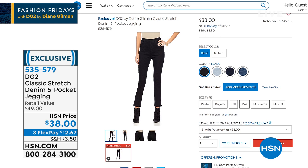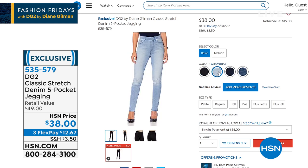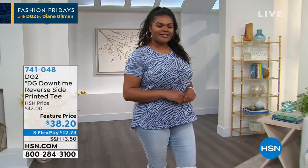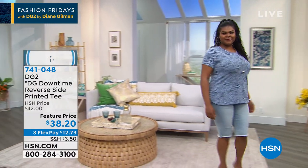These are the classics. I've got, I think we're calling it chambray. That's black that you see there. That's going to be your mid-tone. The one right beside it's your indigo. And again, I'm wearing the chamois. And there we have in terms of sizes, petite, average, and tall. And then of course, we're going to go extra small through 3X. Slip-on, easy, super price. And by the way, really comfortable, and I think the perfect transitional weight jean, because you can wear them now and certainly you can wear them throughout the summer and obviously the spring. They're our four season jean.